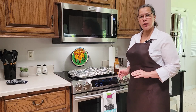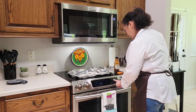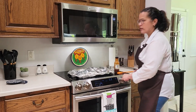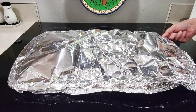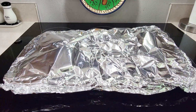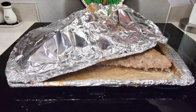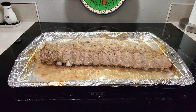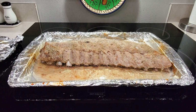The ribs have baked for 1 hour. I removed them from the oven and I'm going to lower the temperature to 375 degrees. I'm going to carefully remove the foil because remember, it is hot and steamy in there. Whoa. This combination of seasonings is absolutely perfect. The smell in this house is delicious, really is. I can already taste the ribs just by smelling them.